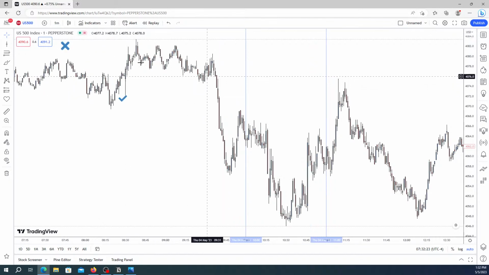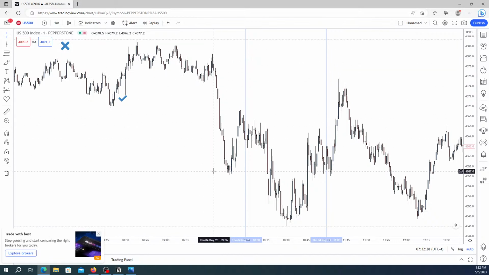And you can clearly see we had a very, very strong market structure shift in this example. And this would obviously be the displacement leg as well.